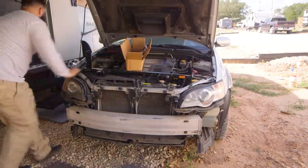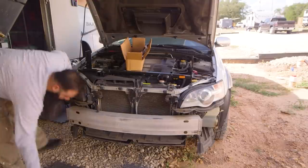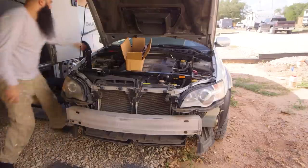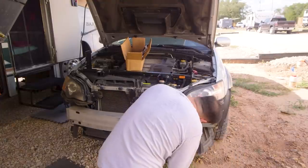After figuring out how to take off the support bumper and where the screws were, I just grabbed my ratchet from Milwaukee and started unscrewing them. There were three bolts on each side, and it just came right off.